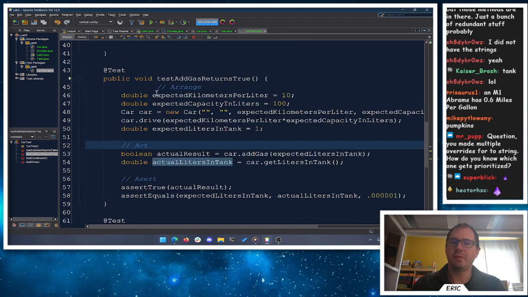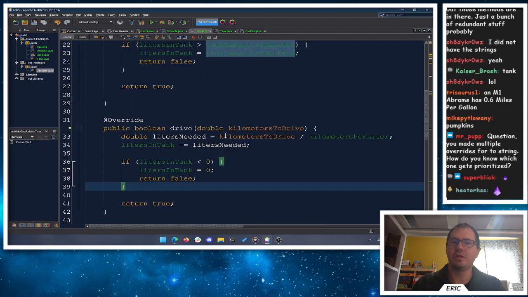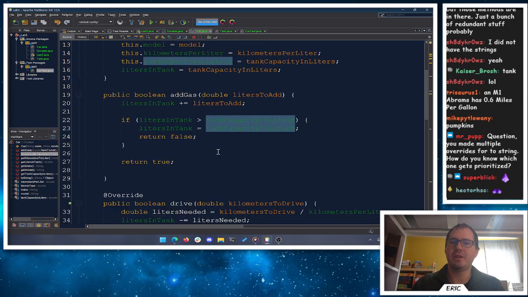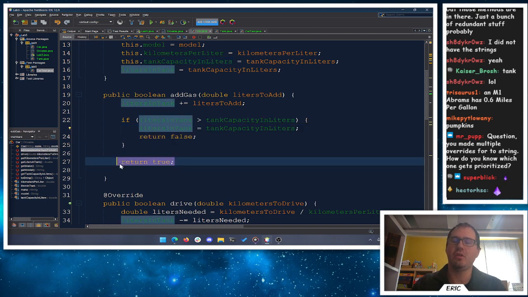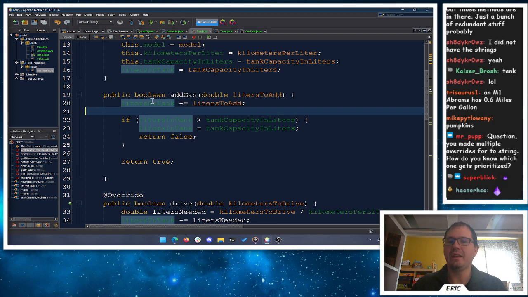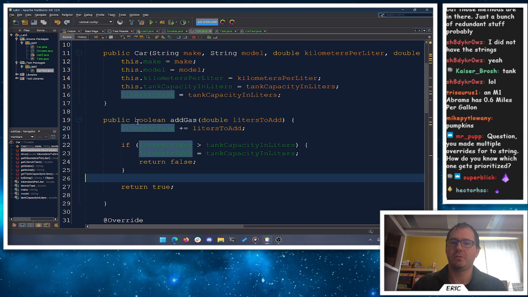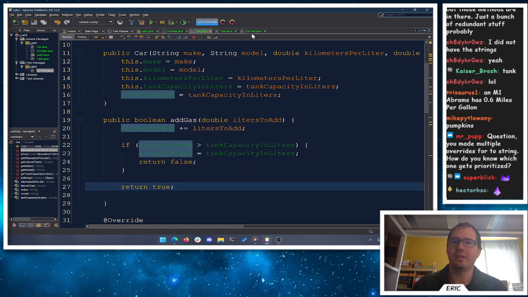Okay, does that make sense why we have 2 different tests in car? Because we want to get that code coverage. We want to make sure that this block of code runs in one of our tests and that this code runs in one of our tests. So we're testing both cases. So anytime you've got an if or an else, or you've got some sort of blocks of code, we need a test that will make sure that that one will run inside the method. Right, so that's how we're testing add gas. We have 2 different tests for add gas, so we can get good code coverage.